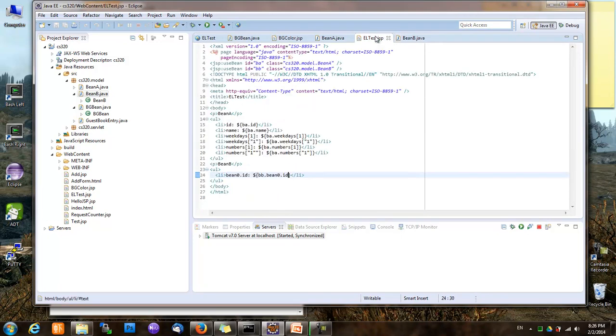And similarly, we can say something like, let's get the ID of the second element in the beans property. So it will be something like bb.beans[1].id.